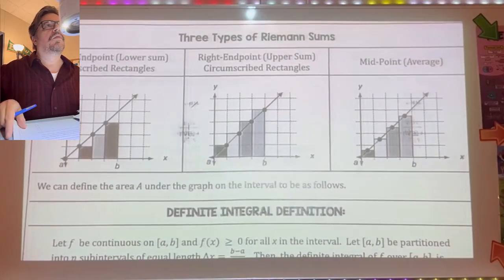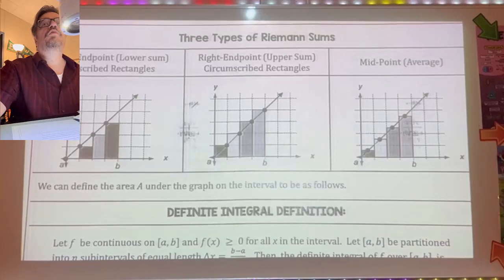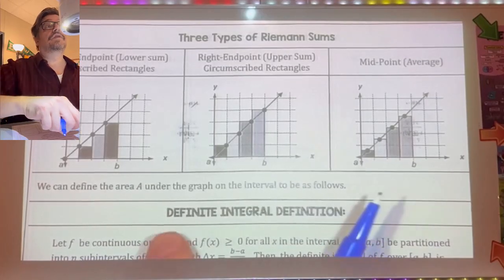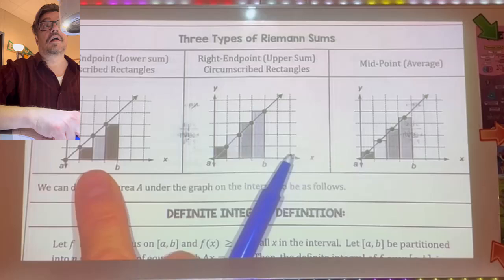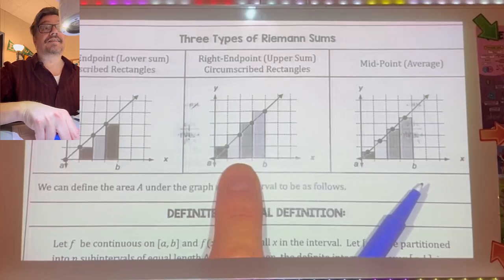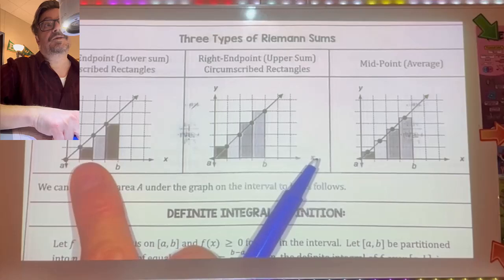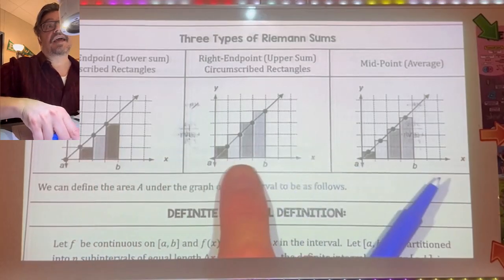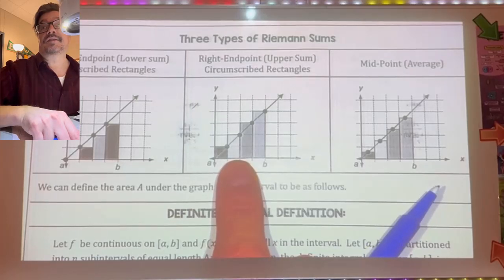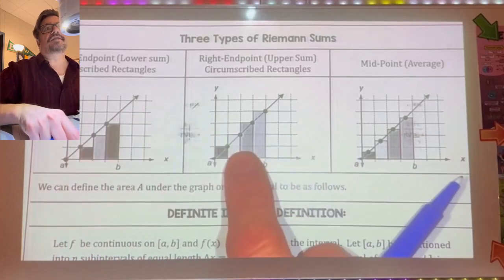And what Riemann figured is that when Tim said you look at the rectangles, that's exactly what you do here. Do we agree? Is this an under or over? Over. That's an underestimate, right? And this is an overestimate. And notice, this is a left endpoint Riemann sum. That one's under. This is a right Riemann sum. In fact, I never say the word endpoint. I just say left sum and a right sum.